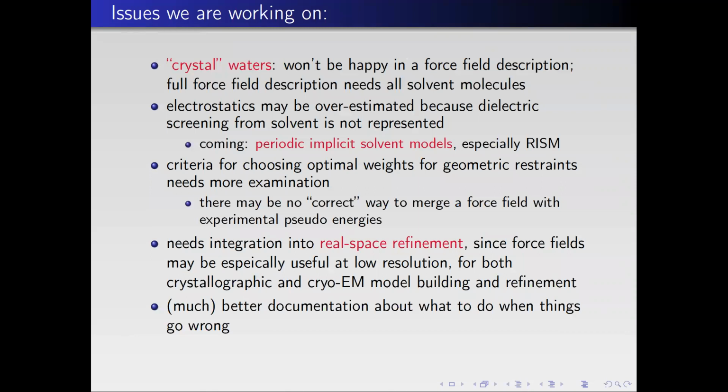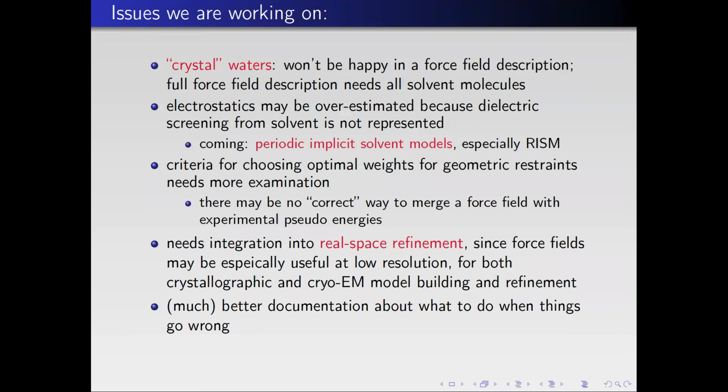How much do you believe computational chemistry? More or less, it comes down to a sociological problem. Are you willing to say, I'll give up a little bit of agreement with experiment in order to get what looks like a much better structure by other measures? And different people will have different answers to that question.